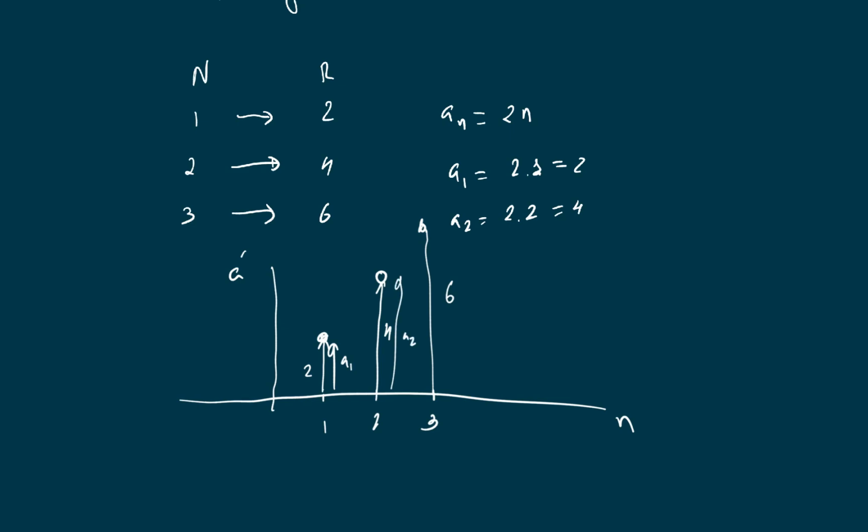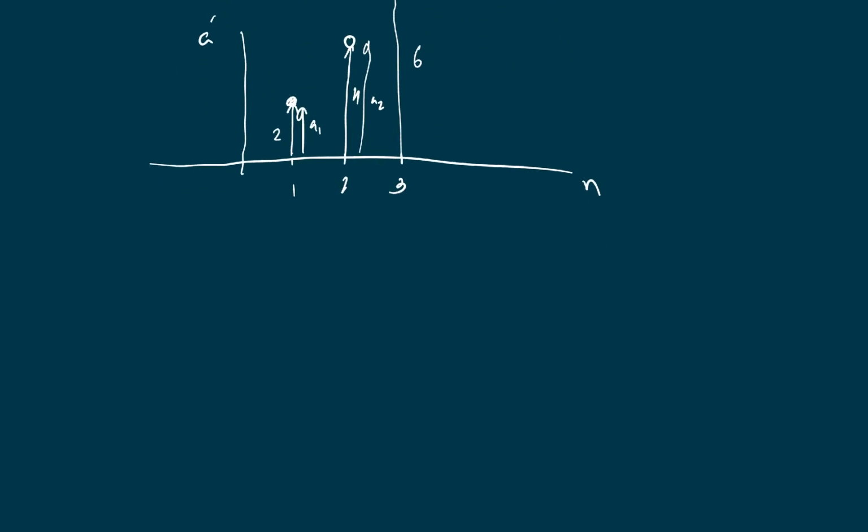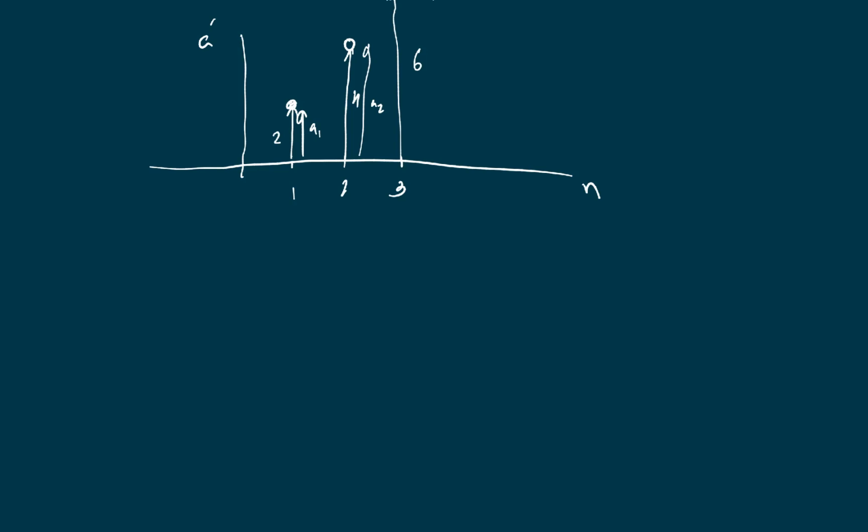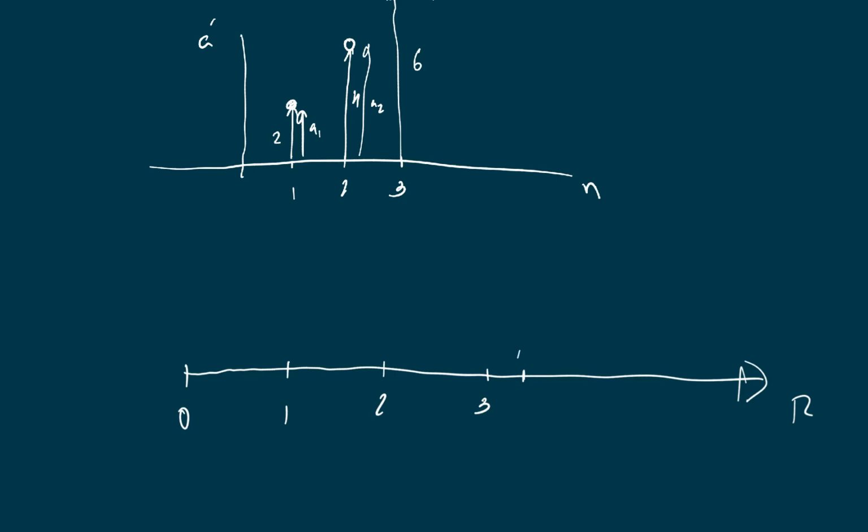The other way to see these numbers is by visualizing how they jump along the real numbers. So this is the real axis, the x-axis. This is the 0. This is the 1. This is the 2. This is the 3. This is pi. This is the 4. This is the square root of 2.